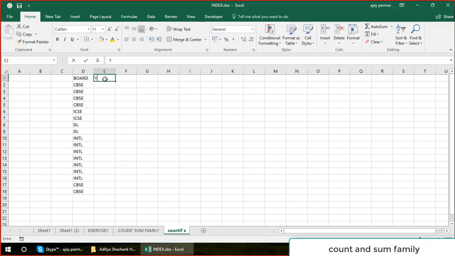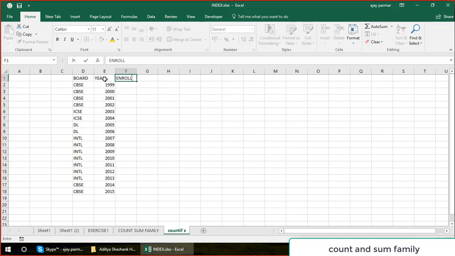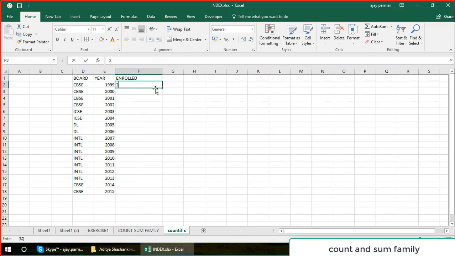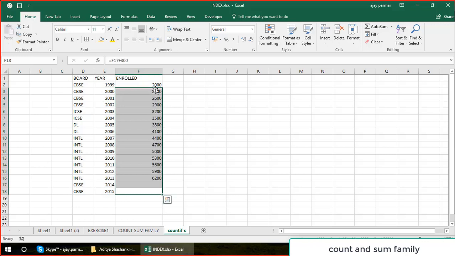How many students enrolled in which year? So you have the year as well, guys. So we have 1999, then I just add 1 to it, and drag this. Finally you have the enrolled students. So we write, let's say we have 2000 students enrolled, and then we have 300 and so on.